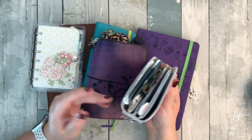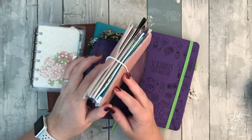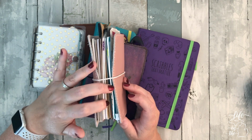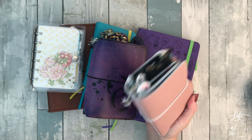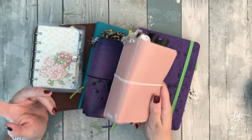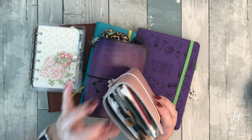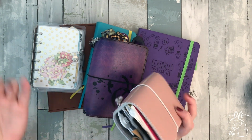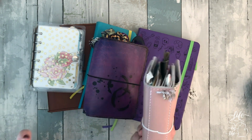This sits in my desk drawer. This is my desk, so it sits in my desk drawer. And it's got shop stuff in it. It's got some inserts, I have no idea what they are. But it's got shop stuff in it. This is how I run my shop, which is kind of funny considering you just saw my shop planners. But this is my shop notebook. If I need to look up a size of something, I open the drawer and reference this.